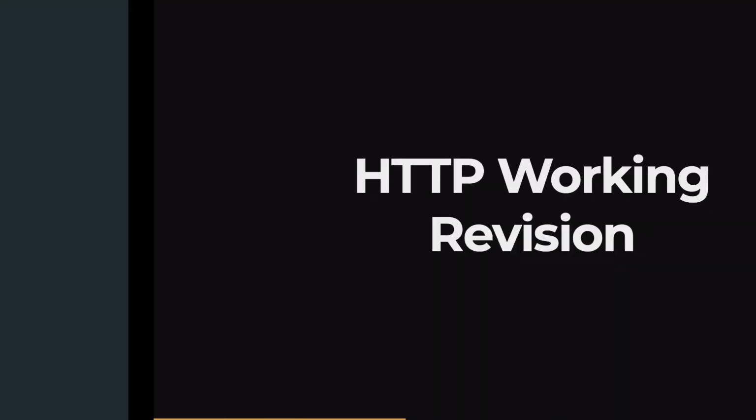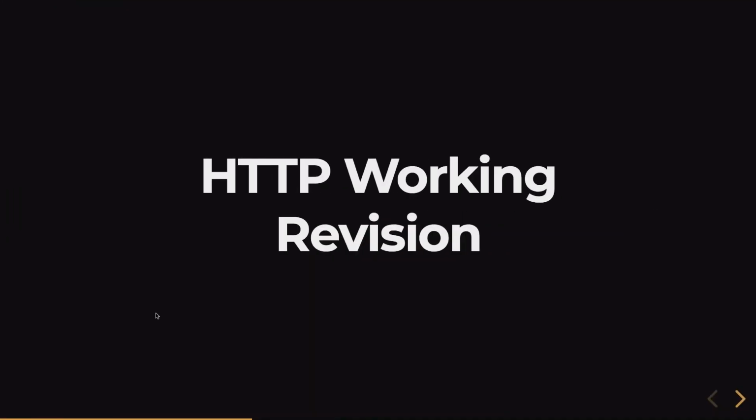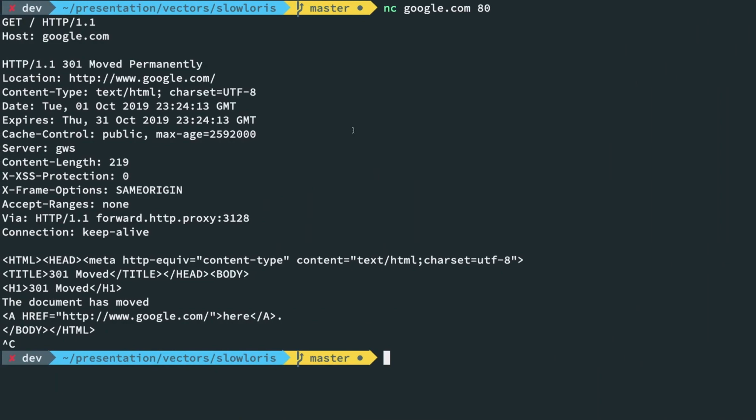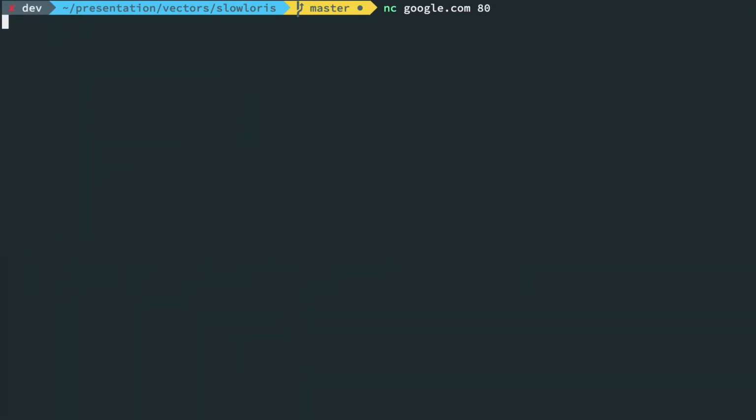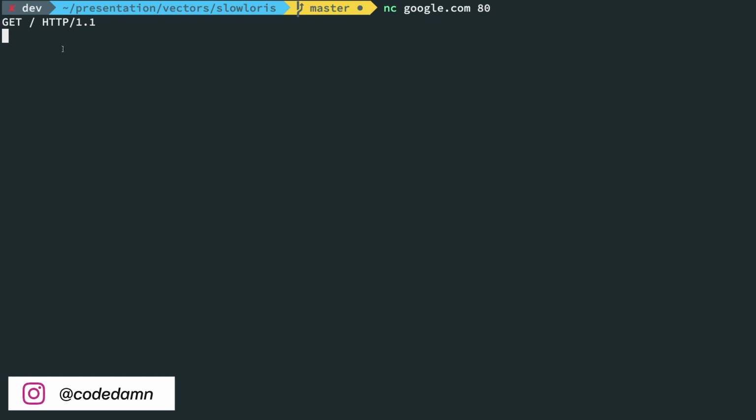All right, so once we have this working, what you could see is that when I write something like this, GET slash HTTP slash 1.1, and hit enter, this particular line is actually transferred to the remote server, right? So at this point, the google.com host is waiting for me to send more data. It's not that when I write everything, all of it is sent at once. No. When I write this line and hit enter, that particular data is sent to google.com.